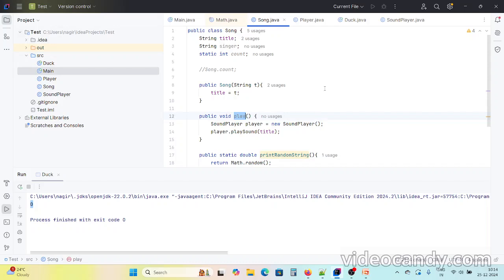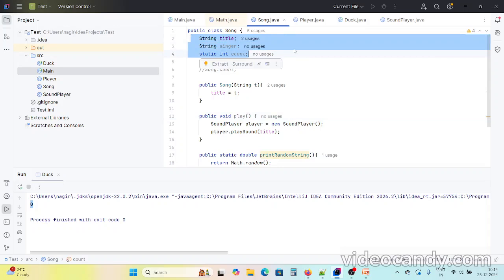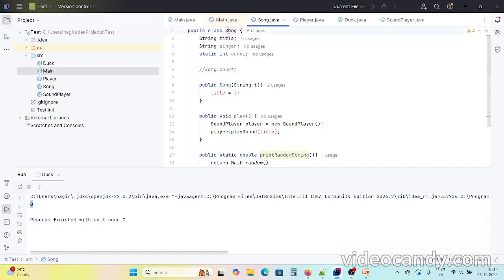These are the four use cases during which Java loads the class into the memory. Now if no one is using the methods or variables declared inside the song class, or no one is creating song objects, or using the static variable or static method, then there is no requirement for the song class. Only in those cases will Java load the class into the memory.